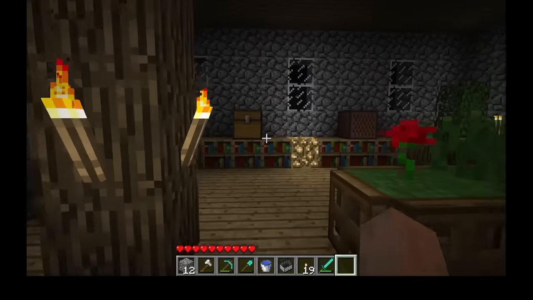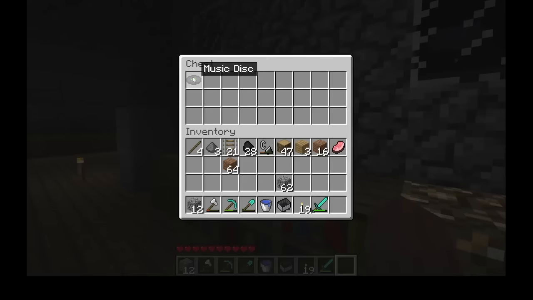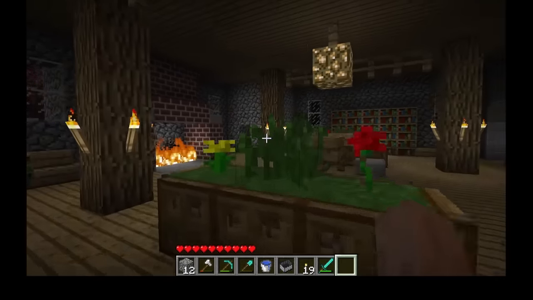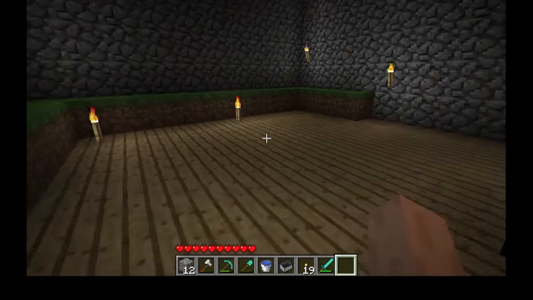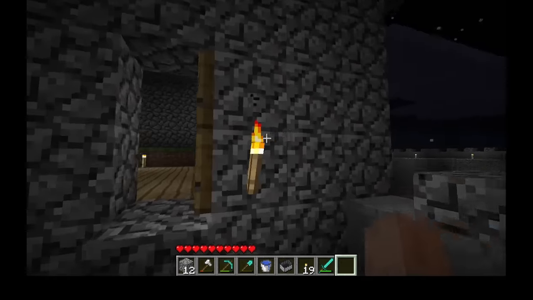Sadly, there is not much practical purpose here. I store my music discs here, my one music disc, and I have my jukebox, and that's it. So not much reason for me to come here, but I do really like this room. In here is going to be an indoor garden, obviously unfinished. A little balcony out here.